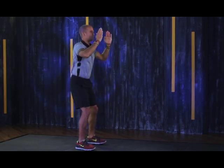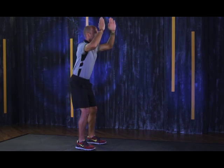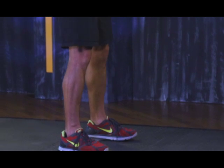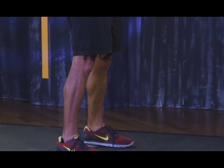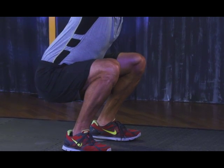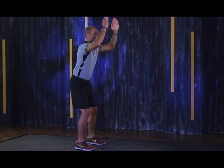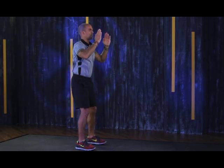Now that your body's ready, here are a couple of easy exercises. The squat press is a great way to engage all the major muscle groups of the body with no equipment. Begin with your feet shoulder-width apart, drop your hips back into a seated position as you simultaneously lift your arms overhead.